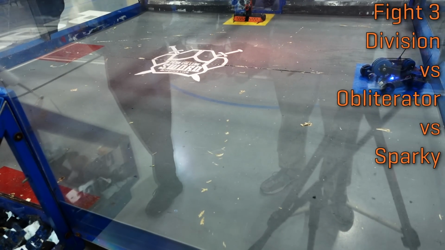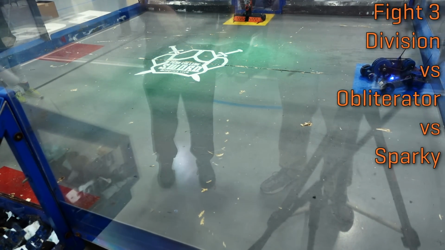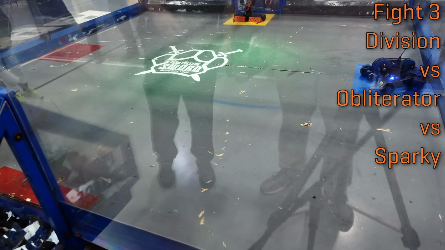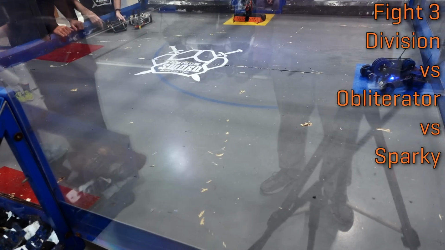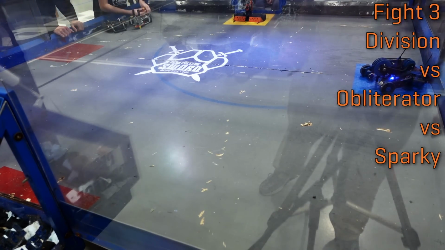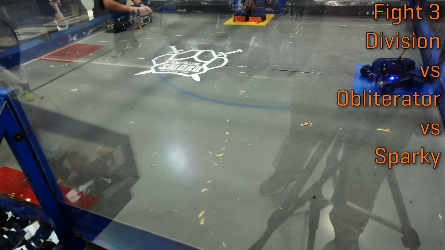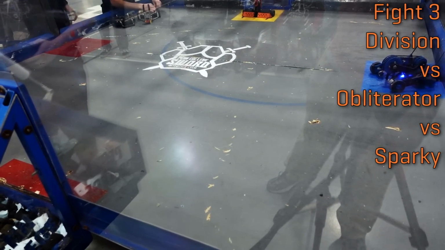Next up for Division was another tough pair of opponents. Here we had Obliterator, a vertical spinner built by one of my YouTube channel's fans. Sorry I forgot to write down your name. We had a great conversation before any fights started, and he said he was afraid he wouldn't get a chance at a second fight after he had to fight 2 horizontals in his first, but somehow he got his bot back together for this match.